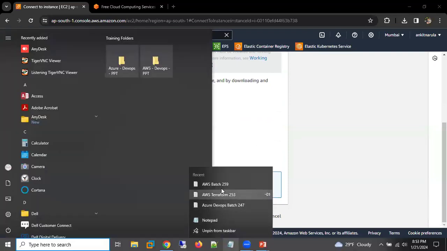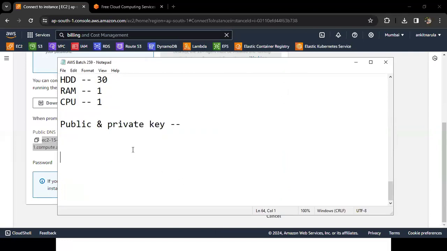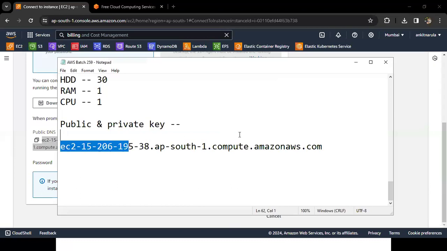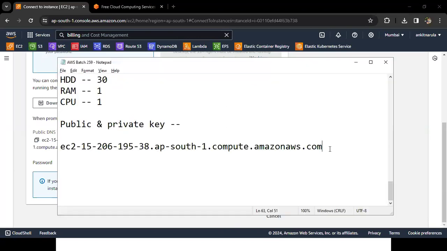Let me open the notepad file. Here I'm getting the notepad file. Here is the public DNS, and here is our default username called administrator. If you're creating a Windows machine, your default username is always administrator.